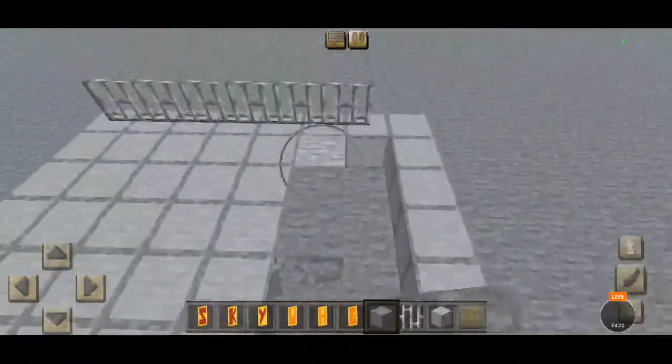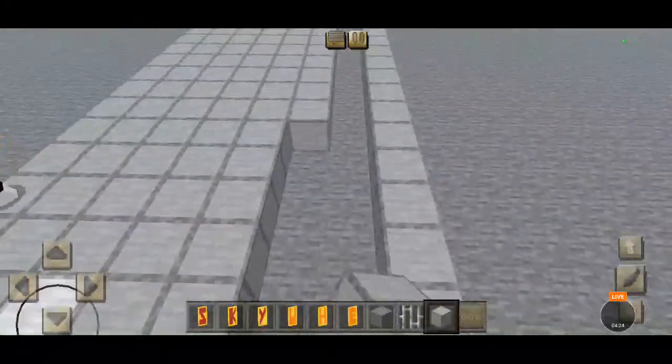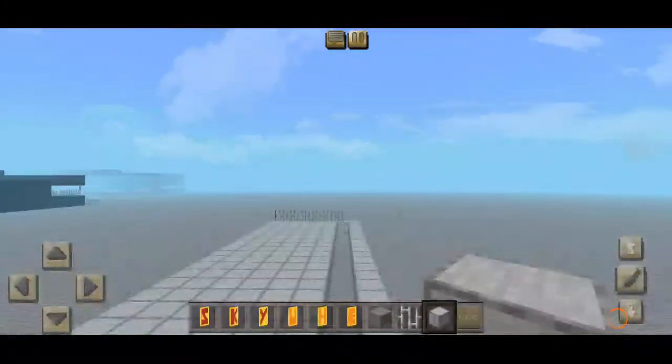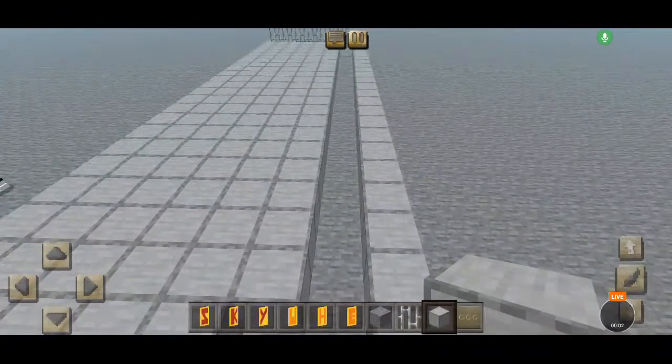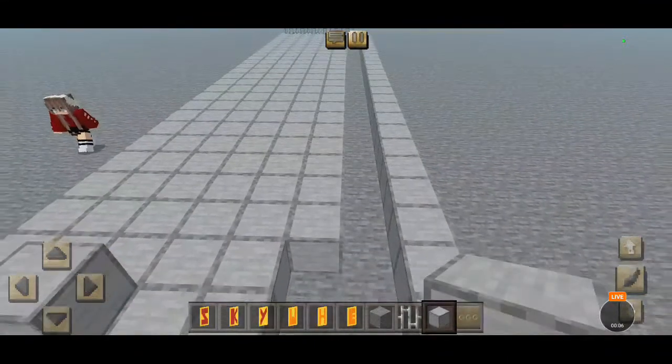Oh, no, not the stone. That was a mistake. But we're going to bring a row of smooth stone on each side. Okay, once you have it, now let's continue. Let's use a row of smooth stone.